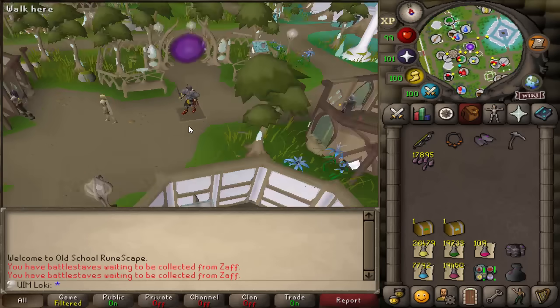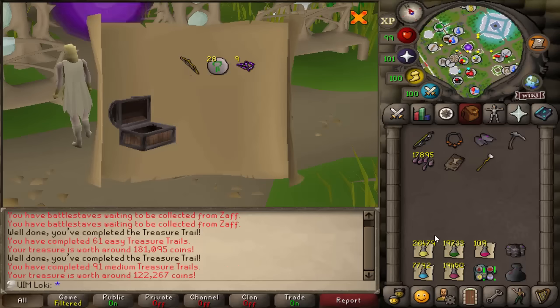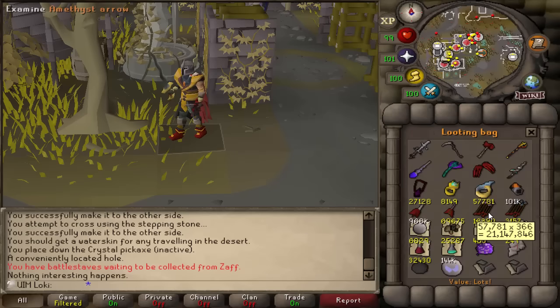I guess we'll go ahead and get on over there. So I guess we'll go ahead and open these clues that we got while editing. Nothing and nothing. That is perfectly fine. You're going to go ahead and put the amethyst arrows into the looting bag, putting us up to 57,000 amethyst arrows. We are getting up there, man.